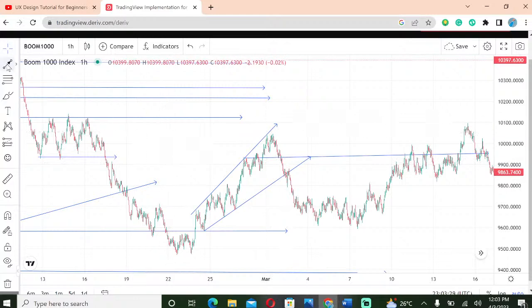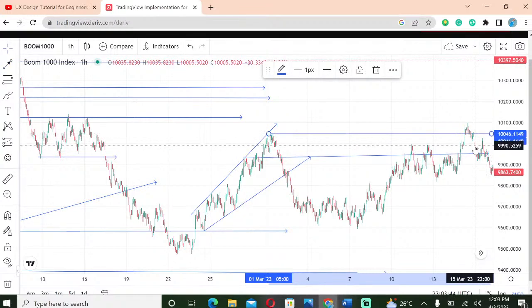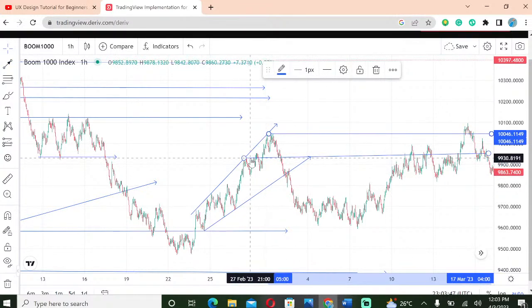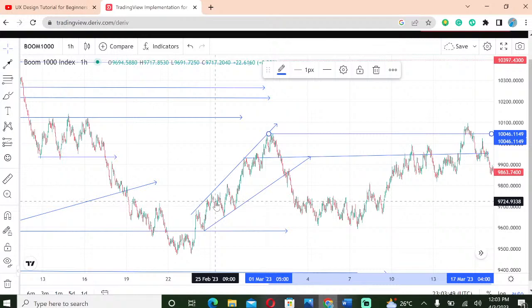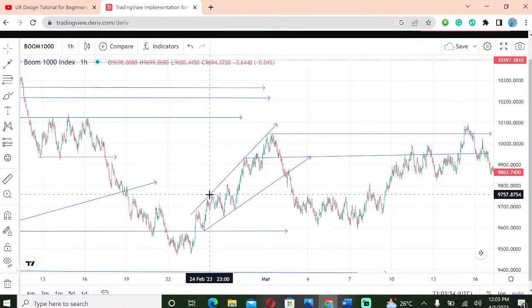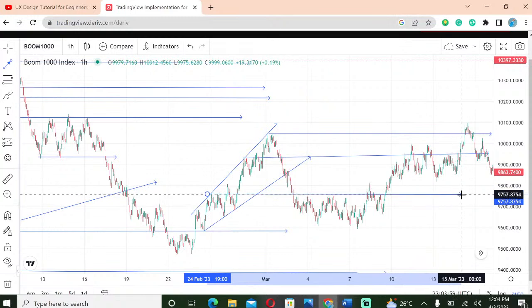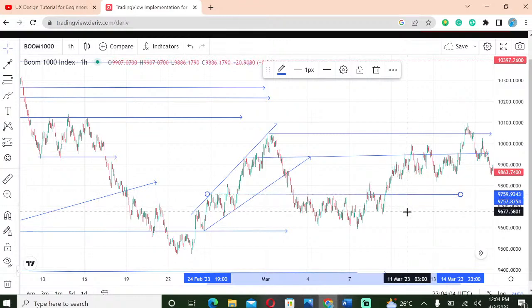So let me mark the first one, which is the support area. You see now the market at this level is not going on an uptrend. The market is going on a downtrend, and all these areas that we are marking are very important for us to identify. Because if we don't identify those particular zones, we will not be able to know where there's going to be a rejection in the market or not. So we identify that also.